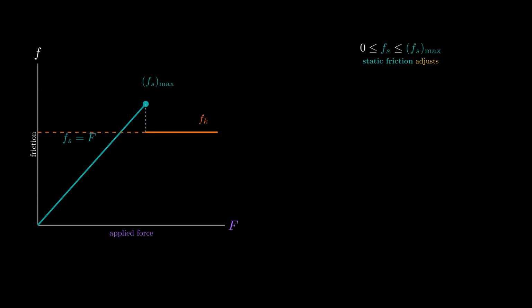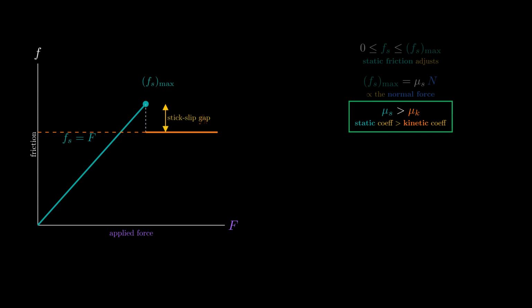So static friction is not one fixed value. It adjusts, ranging from 0 up to a maximum reached the moment sliding begins. 0 ≤ F_s ≤ F_s,max. That maximum follows the same shape as the kinetic law. It is proportional to the normal force. The maximum static friction equals μ_s N, where μ_s is the coefficient of static friction. And crucially, μ_s is slightly larger than μ_k. That small gap is the stick, then slip, the catch of chalk on a blackboard or a bow drawn across a violin string.